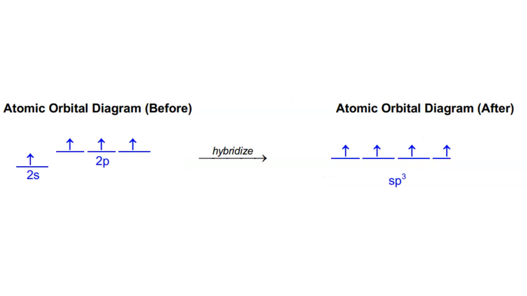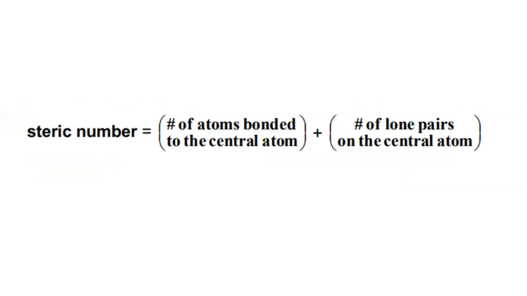The only way to get 4 identical orbitals is to hybridize, or combine, valence electrons in the 2s and 2p orbitals to get new sp3 atomic hybrid orbitals. So sp3 is equivalent to 1 s orbital and 3 p orbitals. To maximize the distance between the electrons, the 4 sp3 hybrid orbitals are as far apart as possible to get tetrahedral and 109.5 degrees, matching VSEPR.